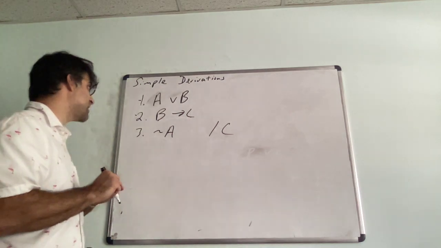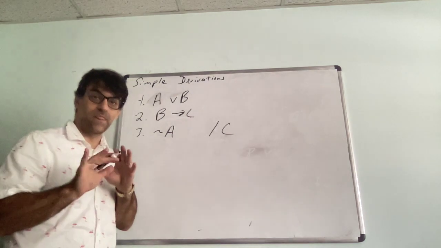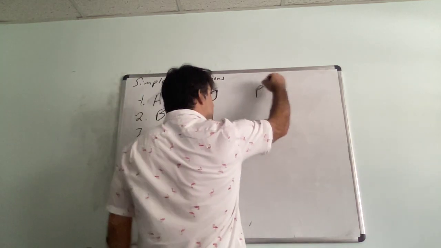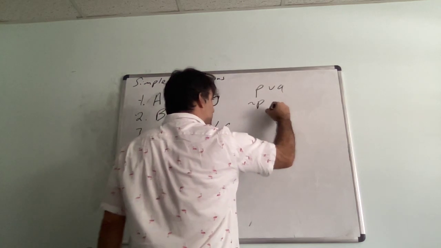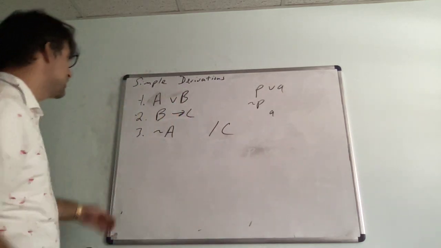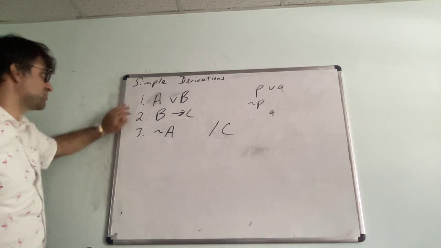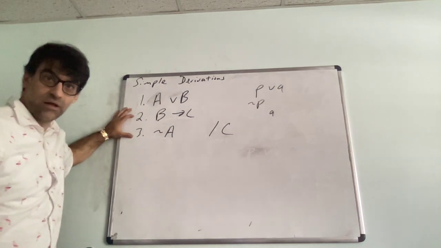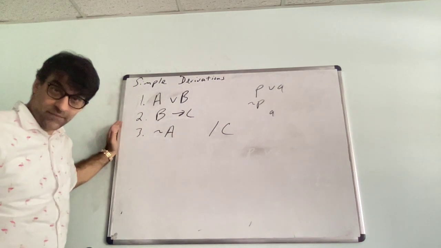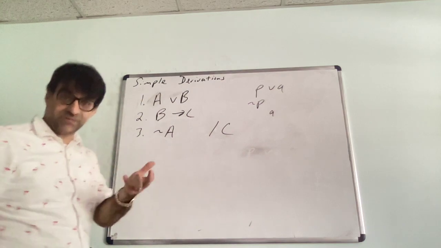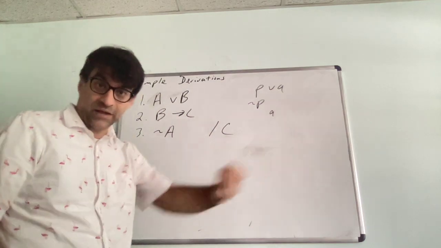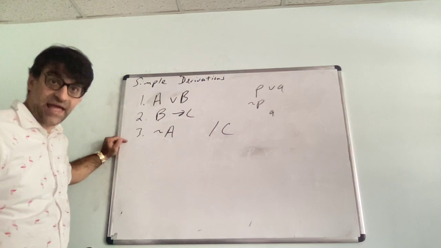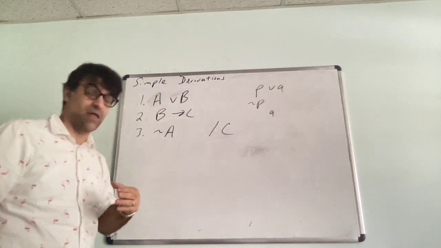How do you determine what's logically implied by the premises? Argument patterns. P or Q, not P, therefore Q. There's one argument pattern. Now all of our argument patterns are two-premise patterns, so you're going to look at two of the propositions. You have more, right? But often two propositions together are powerful enough to imply something else. If you didn't have premise 2, you'd still have A or B and not A, and those two premises together would imply B.